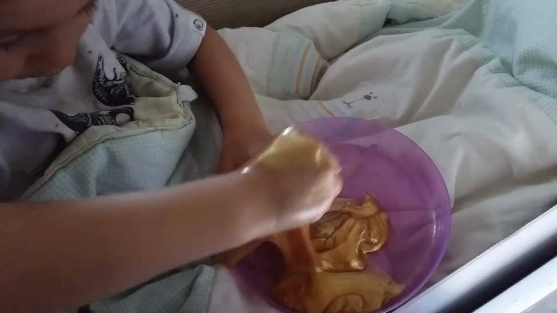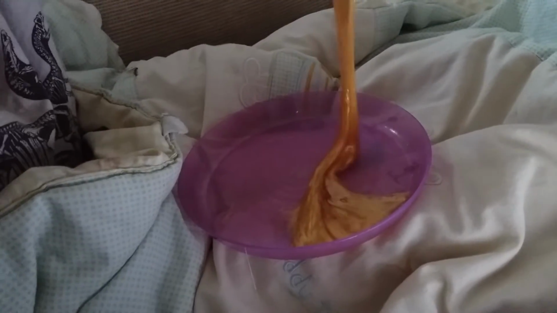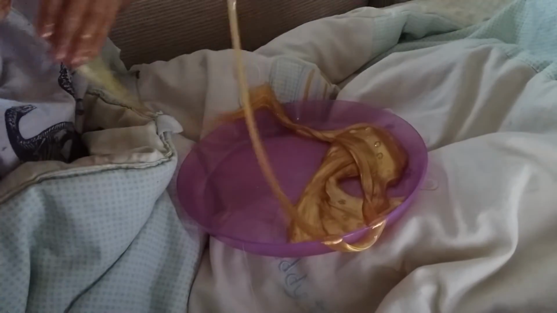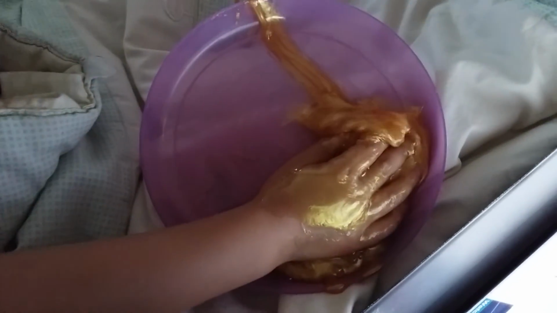Whoa! Keep it on the plate. How about trying to do the letter T for Theo? Okay, put it all together and try and do the letter T for Theo. No, I'm okay. I'm gonna play with it. Whoa, it's all on your hands and everything.